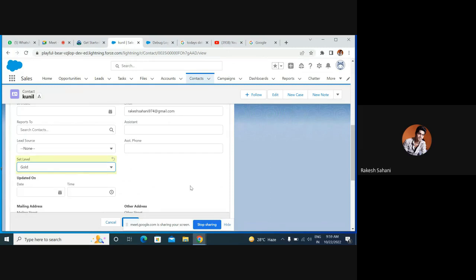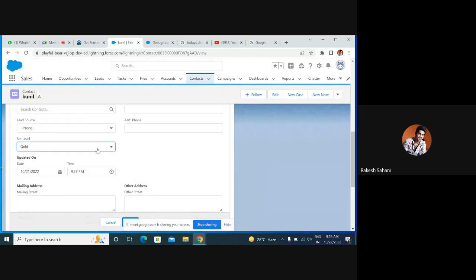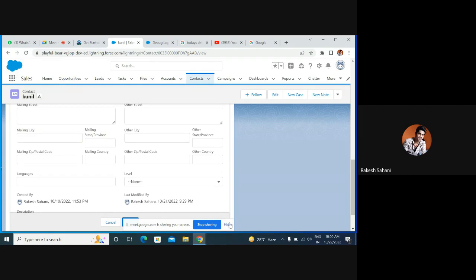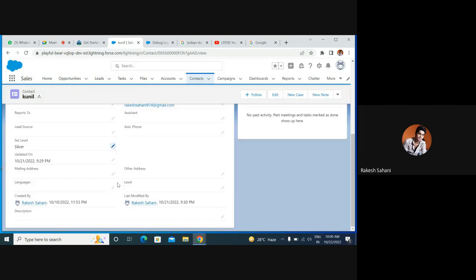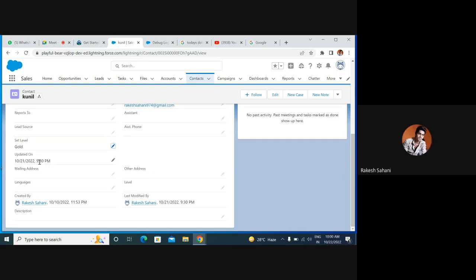First of all, I have gold, save, then update the date time, and then silver. You have to change that back to gold and check whether the date time is changed or not. Yes, it changed, sir.